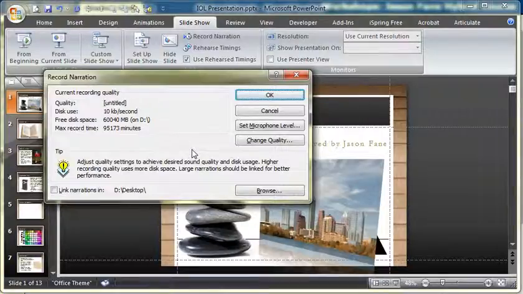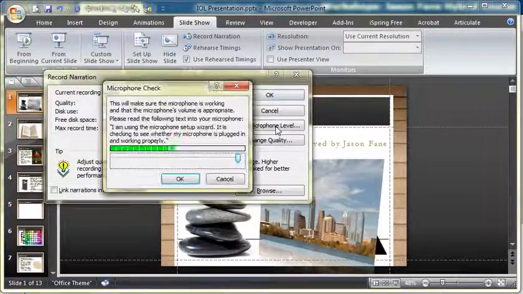Now, one of the first things I do is I set my microphone level, and the reason why this is good is it makes sure that my microphone is working. There is no worse feeling than recording a PowerPoint for about an hour and then finding out that you had your microphone on mute or it wasn't picking up your voice. Another good thing is you just saw this little bar move on its own. This is setting the level of your voice to an okay recommended level.